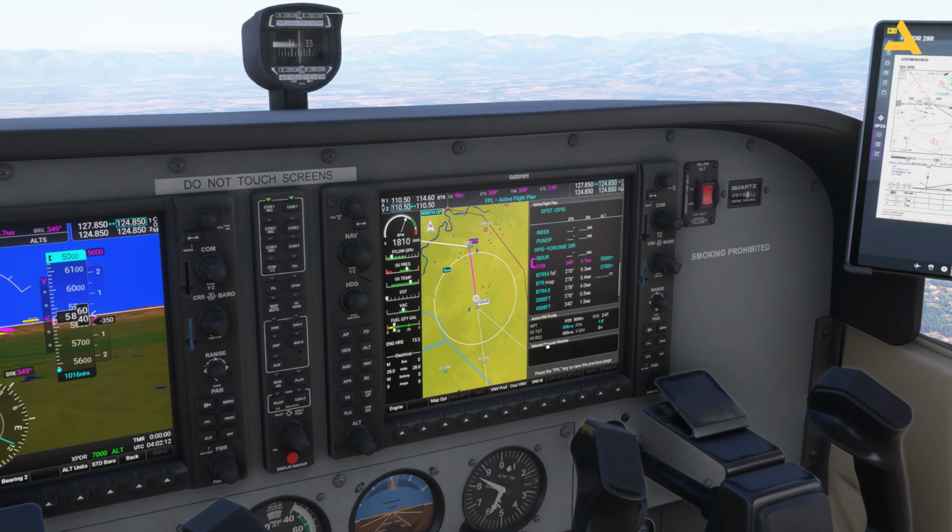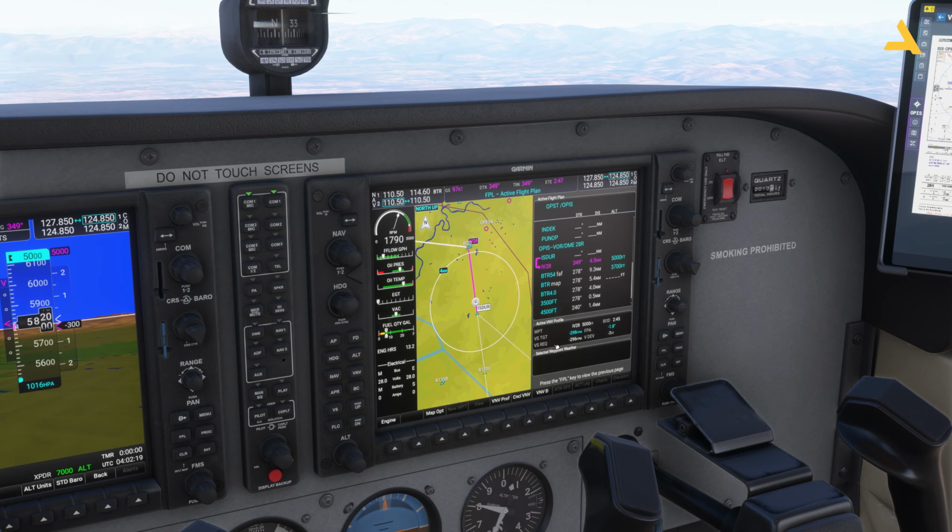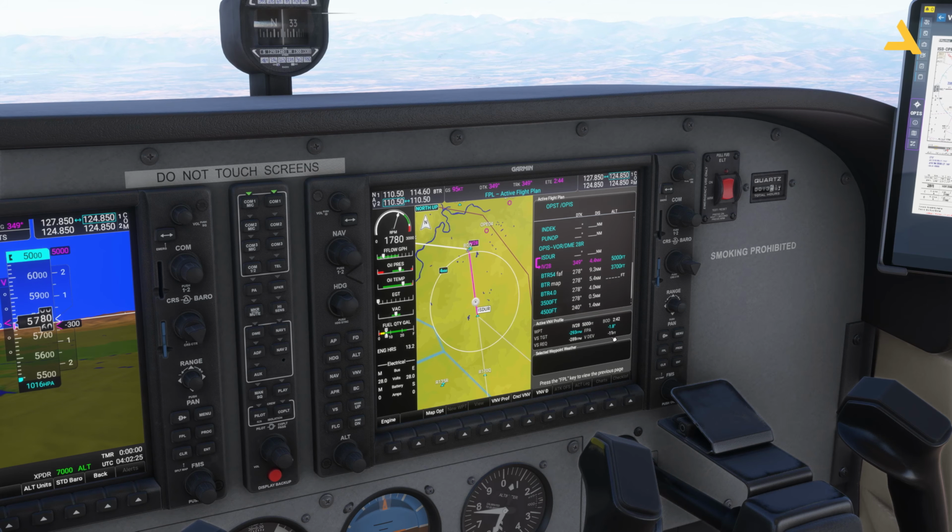And you can see the target descent rate was 303 feet per minute, and right now the current one is 293 feet per minute. I'm just 8 feet below the vertical path, the calculated path.